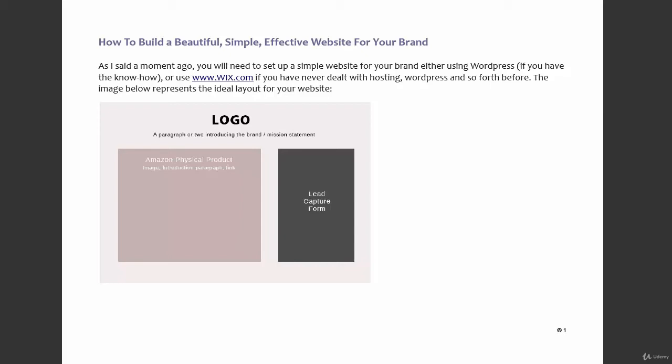So there are two elements to the website. Firstly, there's the information on your physical product, and as you build more products, you're going to add more products to your homepage, and then you can expand out your website a little more. And then there's the lead capture form, and it's really important to capture people's email addresses, build your email list, because once you have an email list, every time you release a new product, you can blast an email out to the whole list, get instant sales, instant reviews, and get an instant best-selling product on Amazon, because the more reviews, the more sales, the higher you rank.